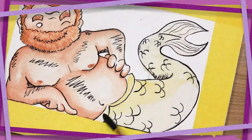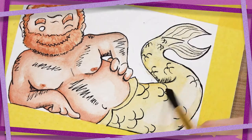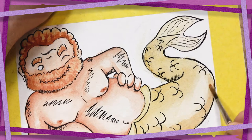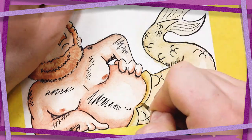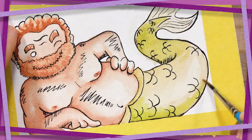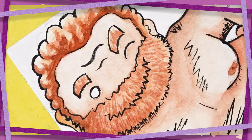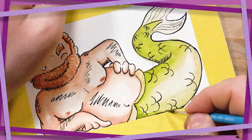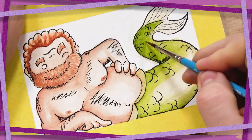I always laugh when I see a video of myself drawing nipples, because nipples are funny. So I'm doing something with the tail that I also did with the hair: the tail is not going to be this light yellowish-green color, but that will be the color of some of the highlights and the more underbelly colors. So I'm laying that color in first to come back and lay darker greens over top of it. And I'm jumping back and forth between areas for the same reasons as before — you can't work wet layers onto wet layers if you want them to remain distinct. It's not that you can't work wet on wet, but I don't want to here, so I'm not going to.